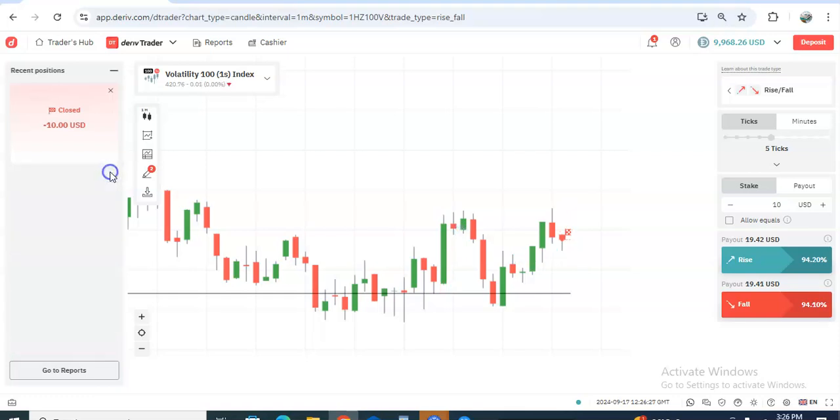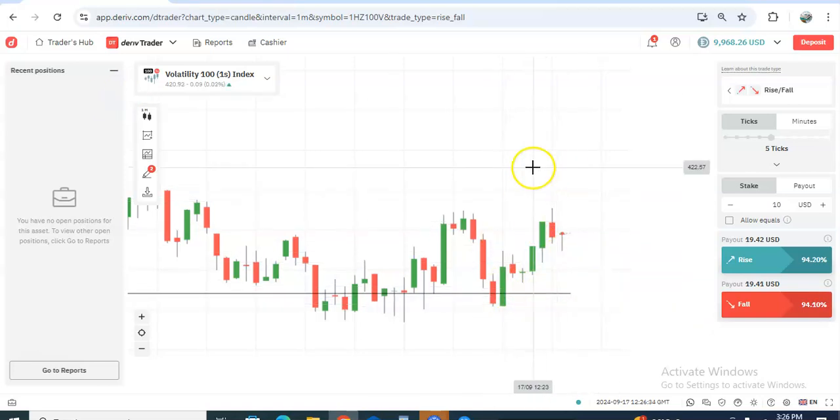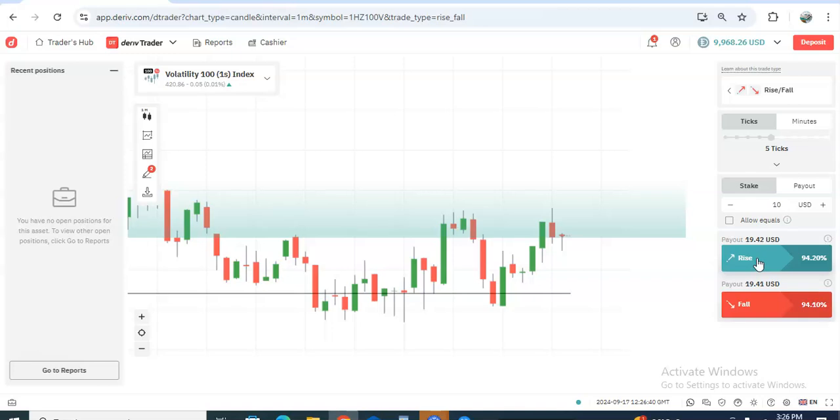So that's why I'm telling you, for rise and fall, there is a strategy for 5 ticks, there is a strategy for 1 tick. For me, it's 1 tick here. This one is still a rise market, so you can wait for it to go down like 2 to 3 times. Although this one down. Okay, let's wait again. For me, I'll choose to wait the next candle so that we can know our fate.